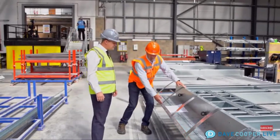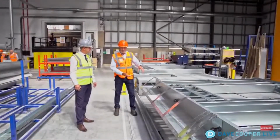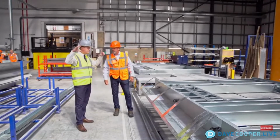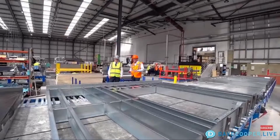And this system here, what do you call it? Head shutter. The head shutter. I was calling it a trowel, right? Okay. This sits on top of the wall. This is to catch the concrete once it's vertical on the building. Exactly that. So when you pour the concrete slab, it sits within there. Yeah, and we're going to show that to you on site, so it's going to be pretty amazing to see how this all comes together.